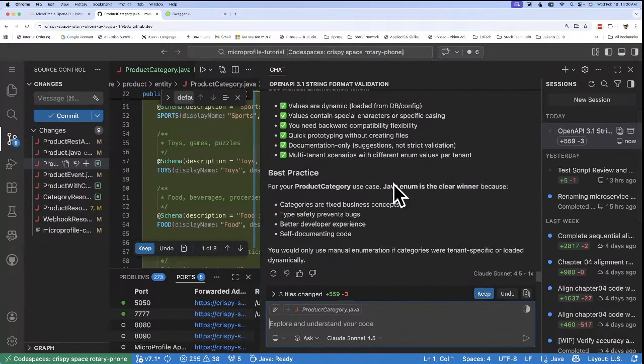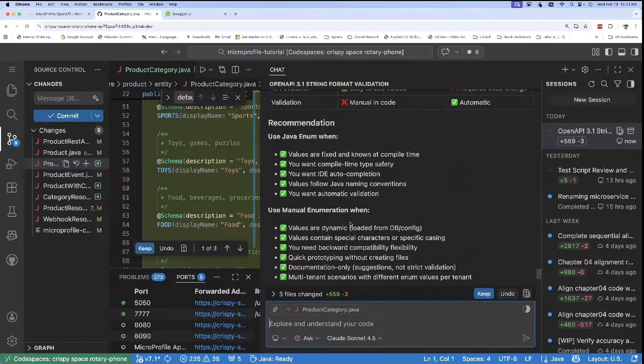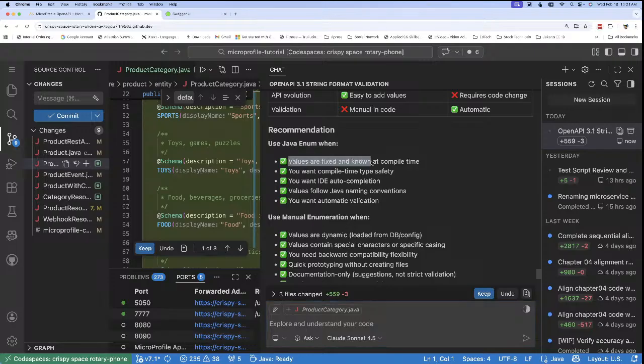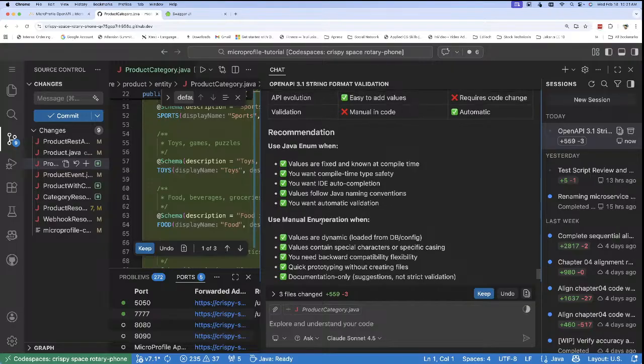For your product category use case, Java enum is the clear winner because categories are fixed business concepts, type safety prevents bugs, better developer experience. Values are fixed and known at compile time. You want compile time type safety.